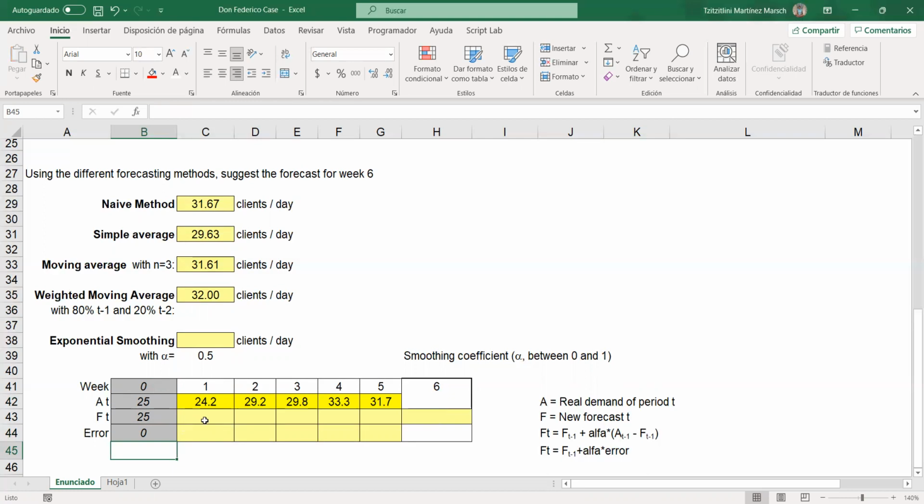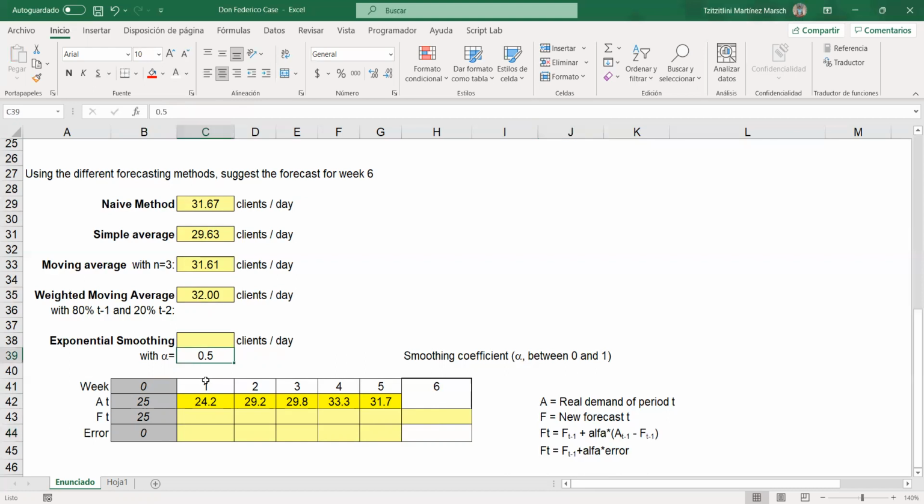So now we're going to try to forecast. This week is a forecast, and here is the formula. There are some other textbooks that give you a different formula, and that is perfectly okay. It gives you the exact same answer. This formula says: give me the forecast that you had in the previous week, plus my alpha times the error that I had previously. It gives a lot of value to my last periods, but it is also going to try to soothe it. That means it's going to try to reduce that error that I have.